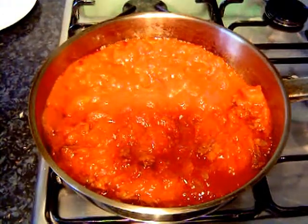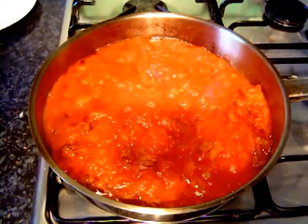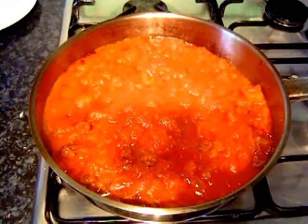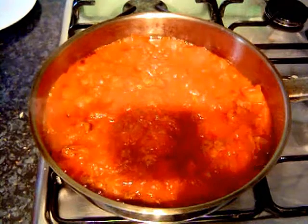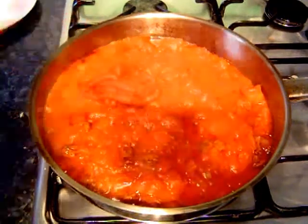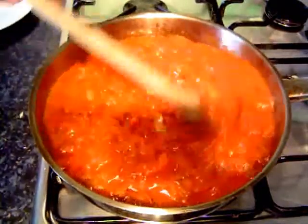Just want it to thicken up a little bit, and then we're going to add a little bit of seasoning to it. Just going to put a little bit of salt in there. I mean, we'll taste it later on to see if it needs anything else, but it might need just a little bit of sugar. We'll have a look later on. So a bit of salt and pepper seasoning, good splodge of tomato puree, and we're just going to mix this in. This helps to richen it up.